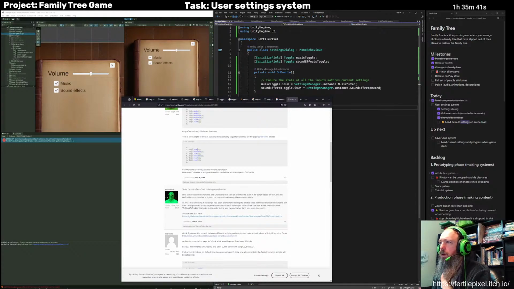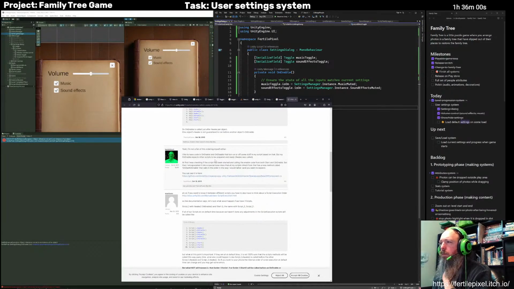So here we've got awake and on enable on the first object, then awake and on enable on the second object, and then start on one object and start on another object. Yeah, that seems like a good idea.